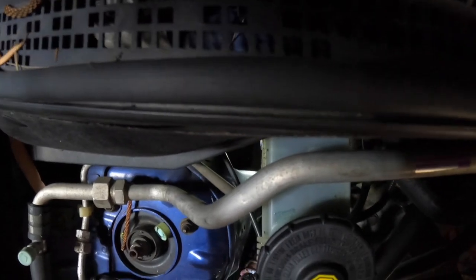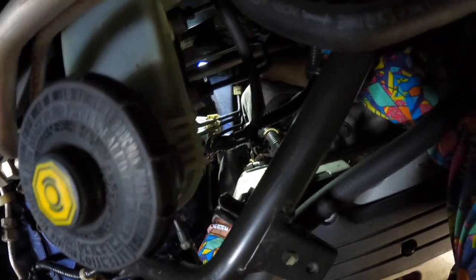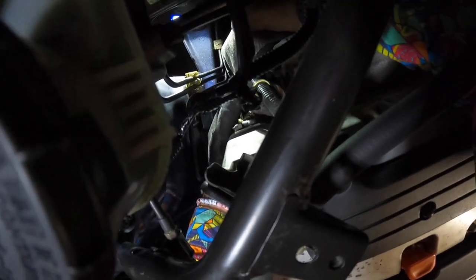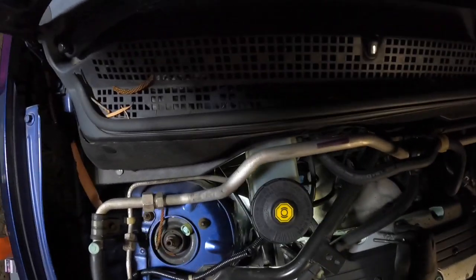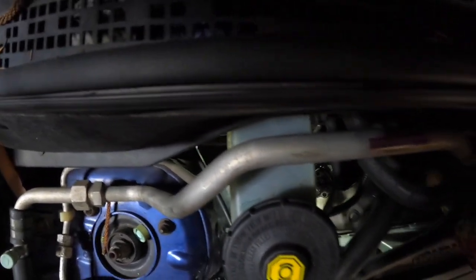Now the bolts at the back of the solenoid are very long and take a bit to wind out. Now that is how long the bolt is. There's three of those. Put that somewhere safe. Grab our solenoid out.